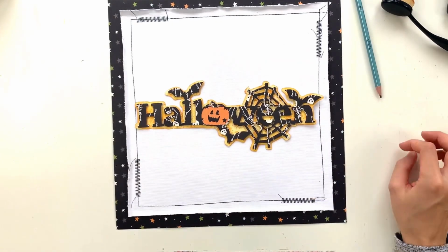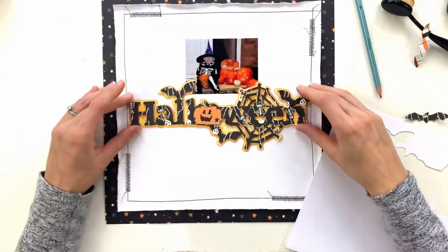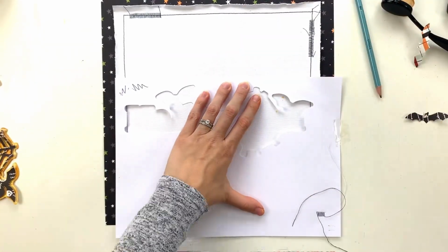There we go, and I absolutely love how that looks. So I'm going to have that in place in the middle. I've pulled out the bit of cardstock that I cut the offset section from, and I'm just using it to line up where I want the cut file.